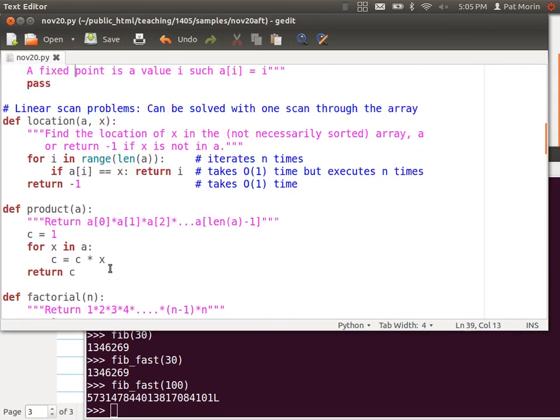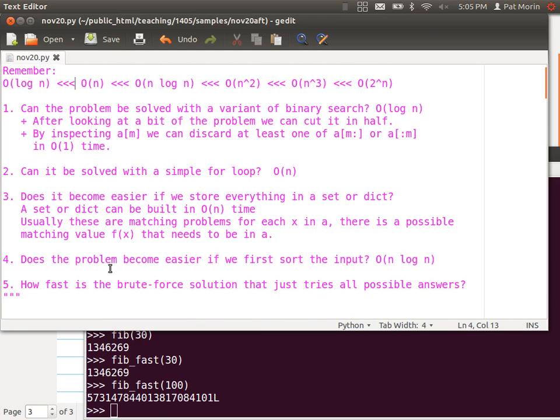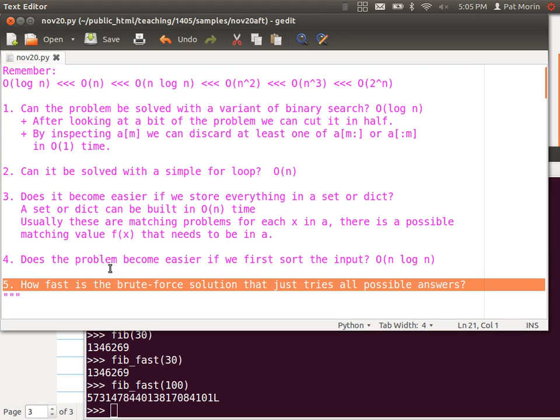If I sort the array, where's the largest value? It's the last value. So that would be finding the element of rank n minus 1. What about the smallest value? That's the element of rank 0. It's at position 0. And in general, the element of rank k is the element that has k items that are less than or equal to it.